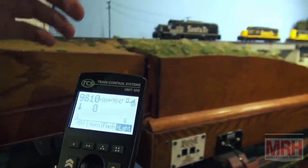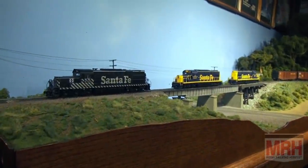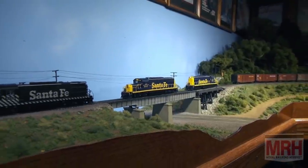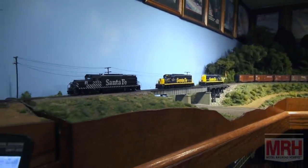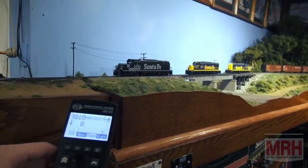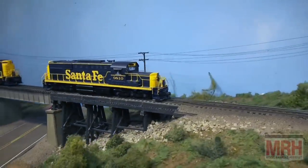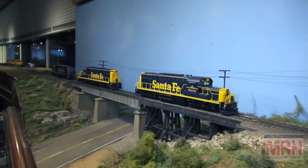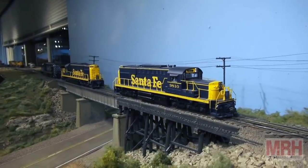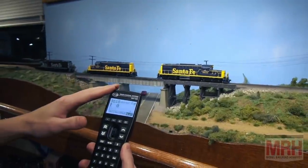So, if you take a look at the locomotives again, Ken, I'll turn on the headlight, and now you'll see that the lead unit's light is on. And my bell function and my horn function are also going to that unit. I can also change directions, and the perspective of the direction, as controlled by the throttle, will be dependent upon which address or which locomotive I have selected for cab control.